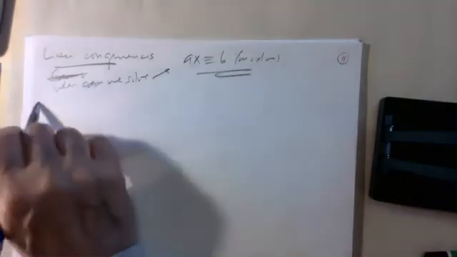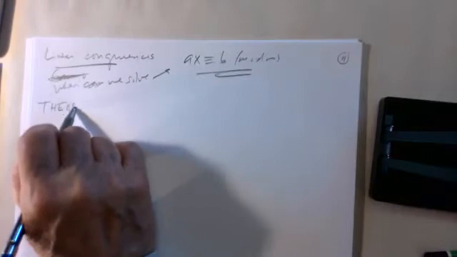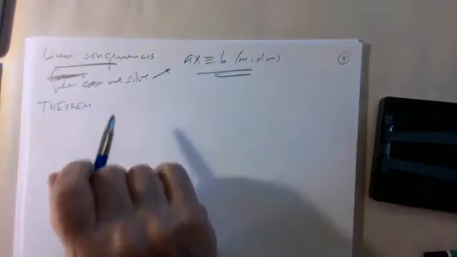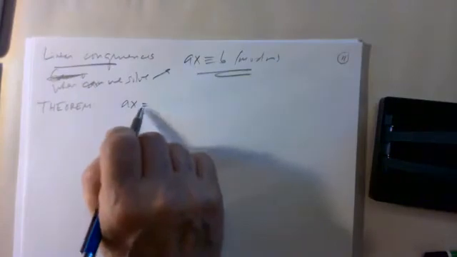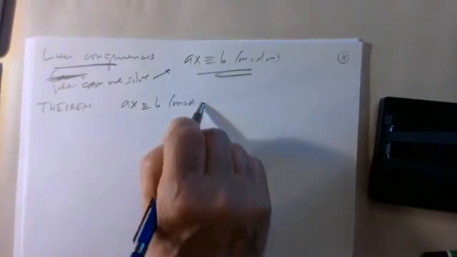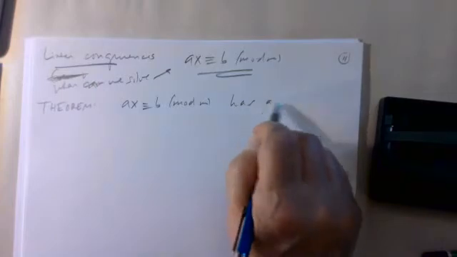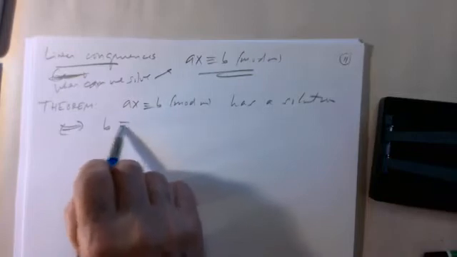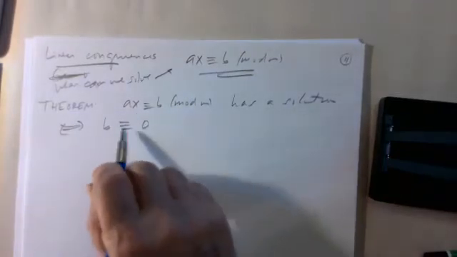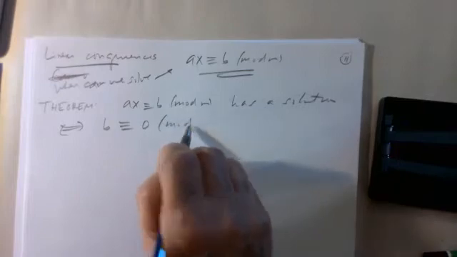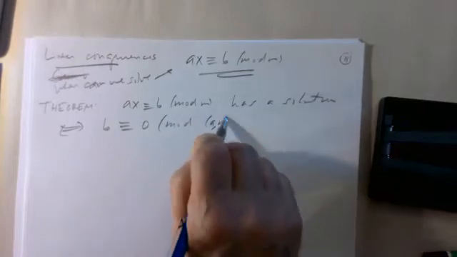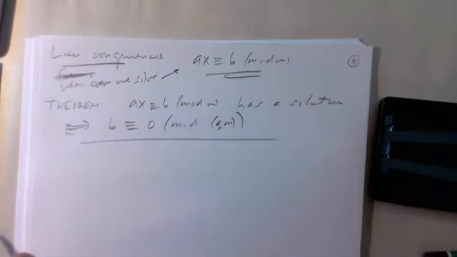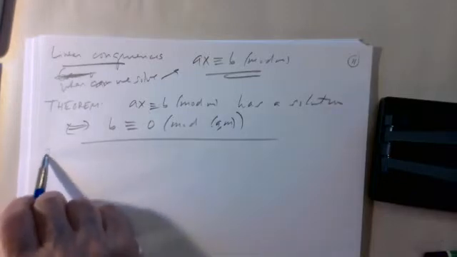and we want to know when there exists a solution. So the big theorem that I proved last week says AX is congruent to B mod M has a solution if and only if B is divisible by, that's the same as B is congruent to 0, modulo the greatest common divisor of A and M. So the proof.